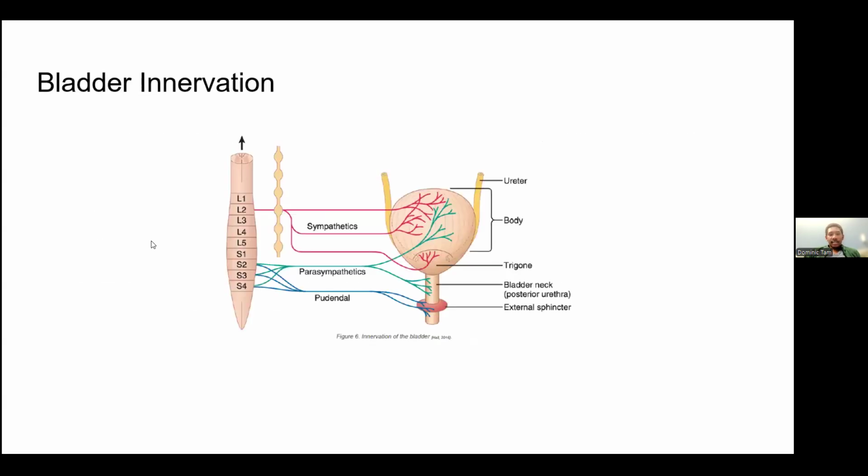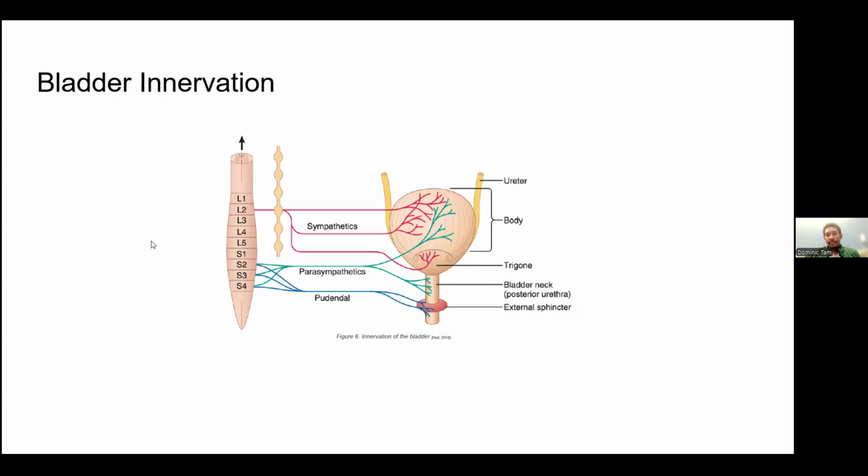Before we go into the two phases, let's just talk quickly on the innervation of the bladder. The principal nerve supply of the bladder is by the pelvic nerves, which connect the spinal cord through the sacral plexus, mainly connecting the cord segments S2 and S3. Coursing through the pelvic nerve are both sensory nerve fibers and motor nerve fibers. The sensory fibers detect the degree of stretch in the bladder wall. Stretch signals from the posterior urethra are strong and are mainly responsible for initiating reflexes that cause bladder emptying.